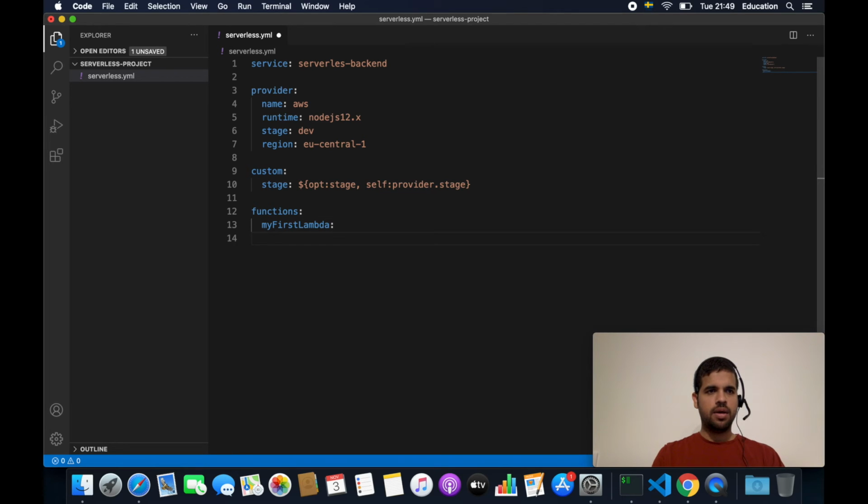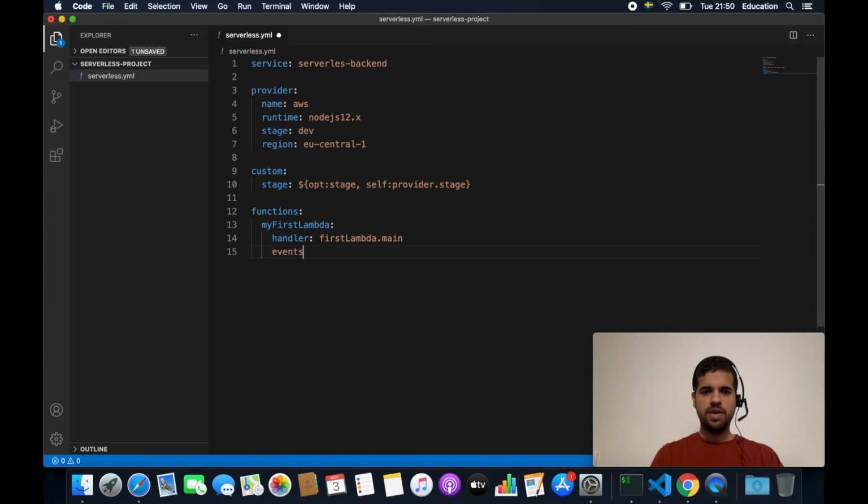And then we have to define a handler for the function. In this case, let me think a bit. First lambda, that main, and now you will see what I mean when I type main in a couple of minutes.